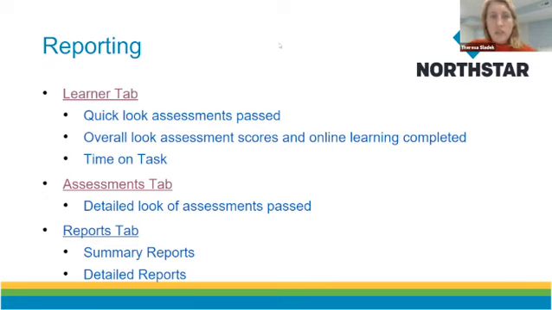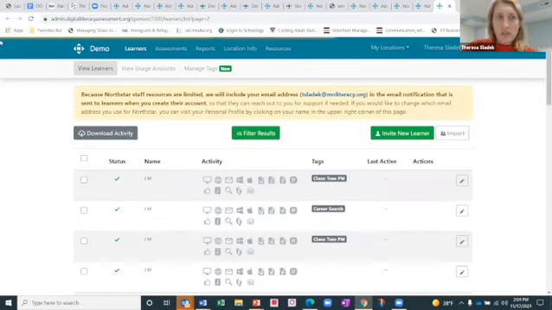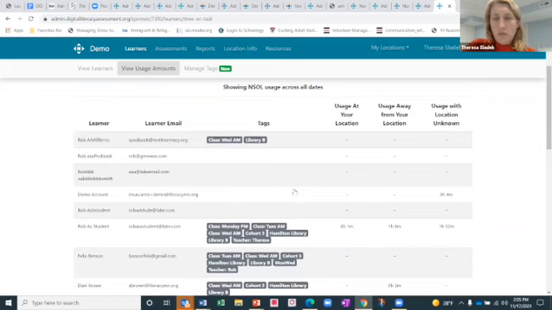So the question is, where are reports that show the data students studied as well as their login, logout time? Okay, great. So anyone remember where those were? Which of these three tabs those were under? Take a guess. Learner. Yes, under the Learner tab. And the default that it goes to is this View Learners, but that report you're looking for is under the View Usage Amounts. And so here's where it would give the time that they used it.